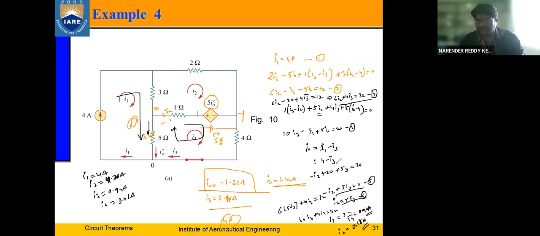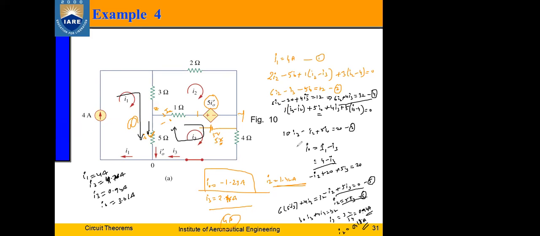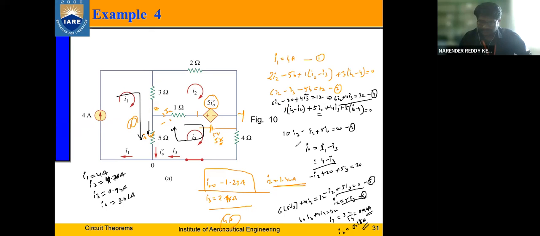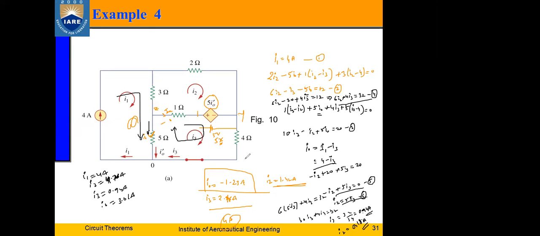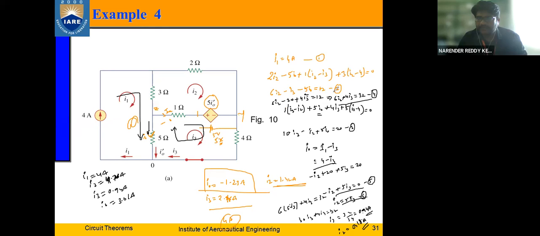Yeah, that's what I said, right? This was already substituted somewhere. I think I might have made some mistake in this substitution. If at all I can do something wrong, I can do it only at this point. If we solve these 3 equations, we are getting I3 equal to 2.76. Okay, fine. The 20 shouldn't come. I got it here and sent it here, so on the right hand side it will be adding.